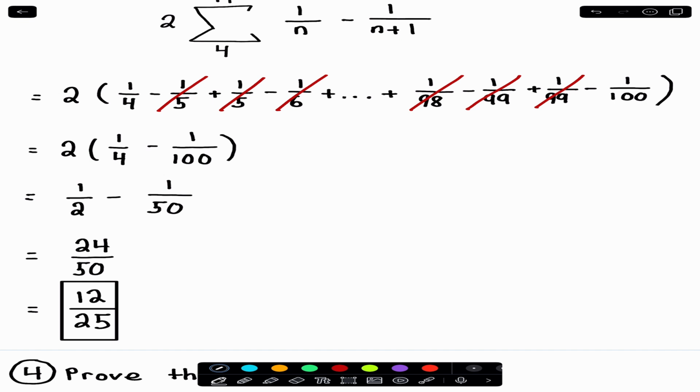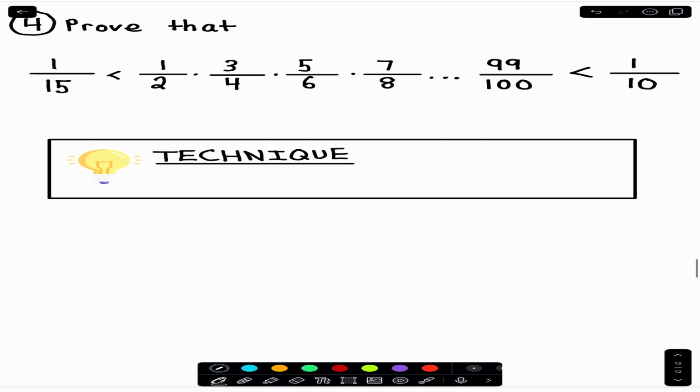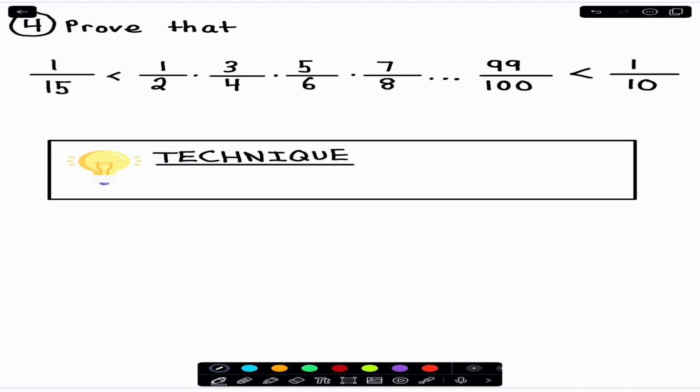Great. Moving on. Question 4. So this one is my personal favorite of all the questions that we'll be doing tonight because, well, I couldn't do it. So I like problems that I can't do, and I like sharing them with you guys. So if you can do this one before I actually show you how to do it, then congratulations. You are smarter than me. You are better than me. You know how to telescope better than me. But if you can't, don't feel too bad because I couldn't do it either. Okay? So let's get into it.